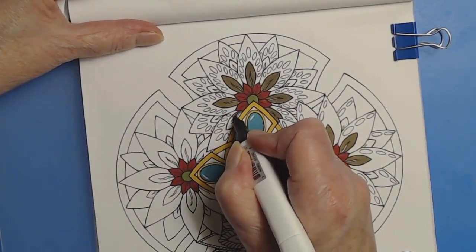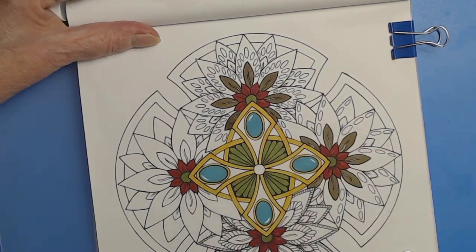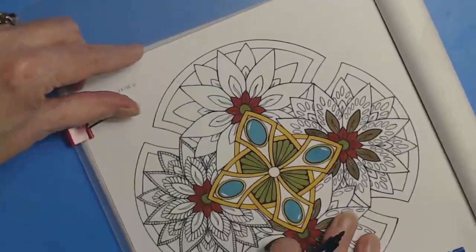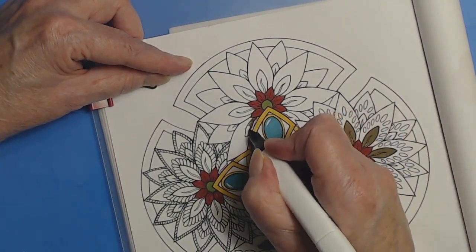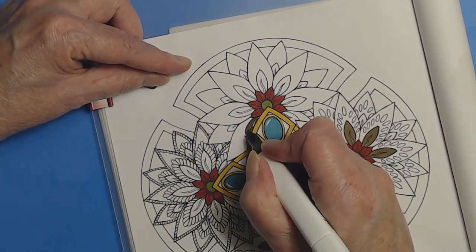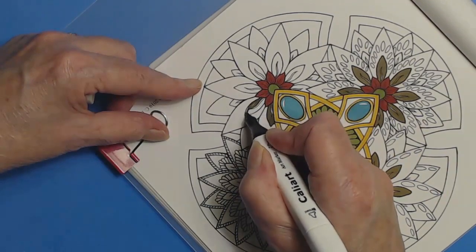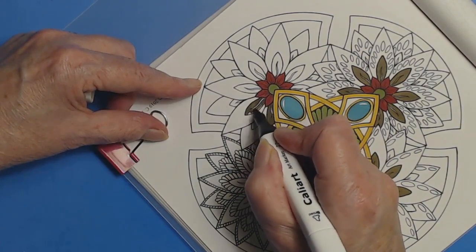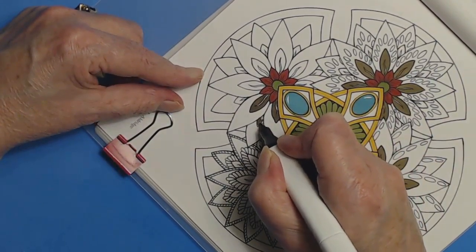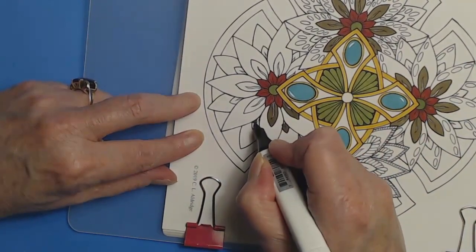It's ugly right now but we're going to go for the pretty factor — I promise. Or this will be yet another failed video. I have a computer full of videos I've never published because for one reason or another they just didn't work out: I either never finished them, they ran too long, or I totally messed up the picture. More than one that I simply could not bring back from the edge of destruction.